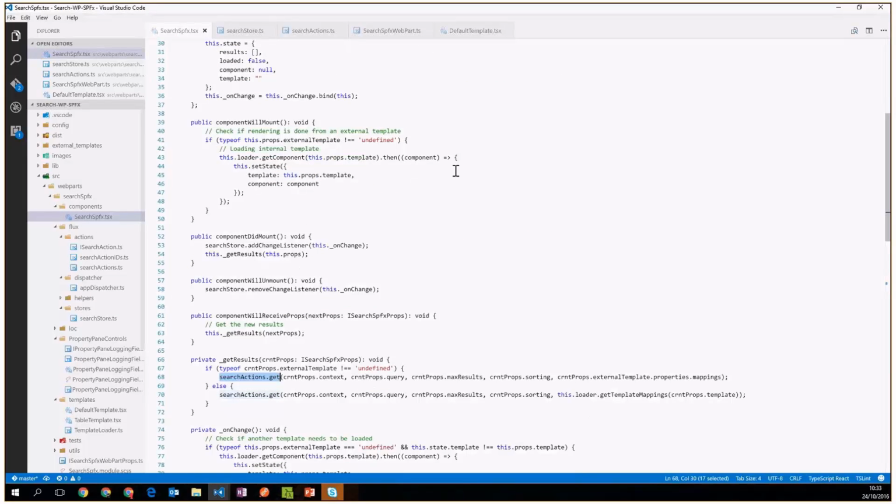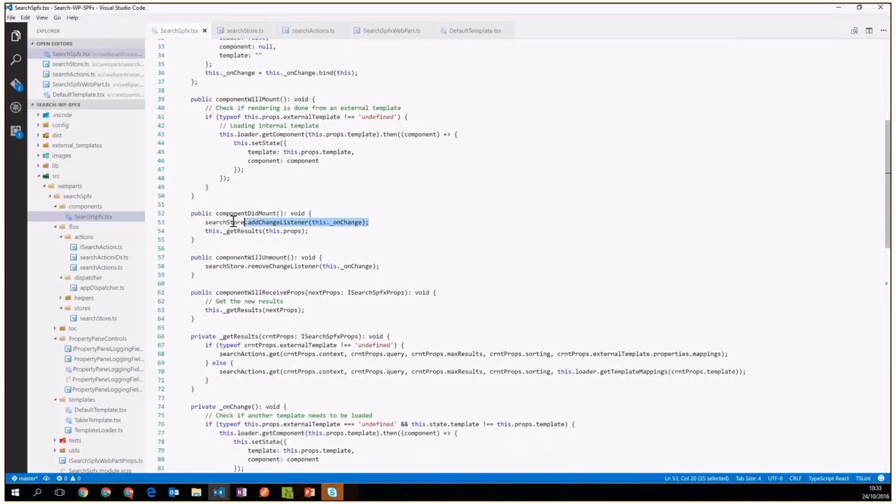In these two functionalities, you have a search store add change listener and a remove change listener. So here you will add an event handler that waits for the emit change in the search store itself.